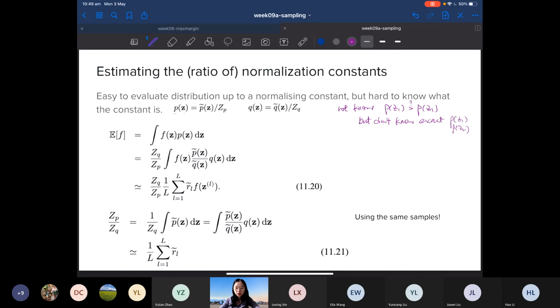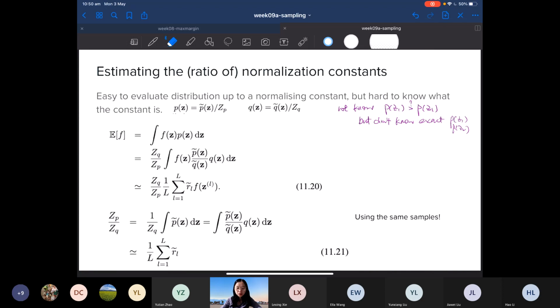So if we plug in P tilde and Q tilde, which are the unnormalized versions, into the expression we saw on the last page, we simply have in front the ratio of ZQ over ZP. Assuming there's a ZP and ZQ, the estimate is revised as the weighted sum of f of the samples weighted by the same importance weights, now computed as the ratio of the unnormalized P over Q, with the global weighting Z of Q over Z of P in front. So now we want to solve the question of estimating the ratio of the normalizing constants, which is still not the same as estimating the normalizing constants themselves.